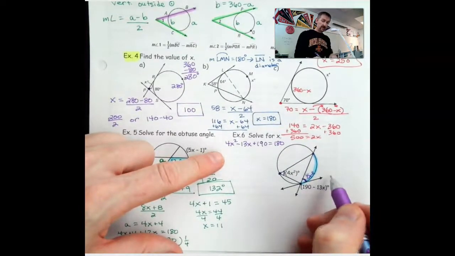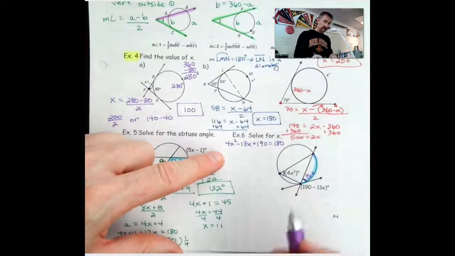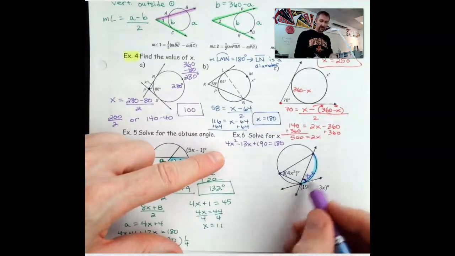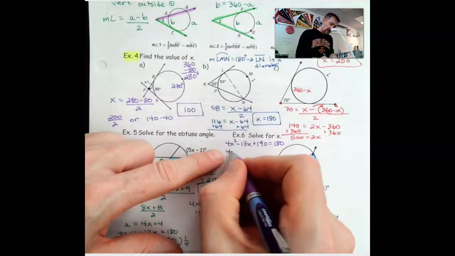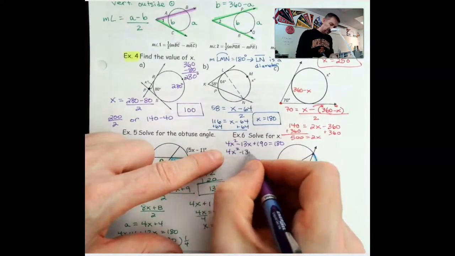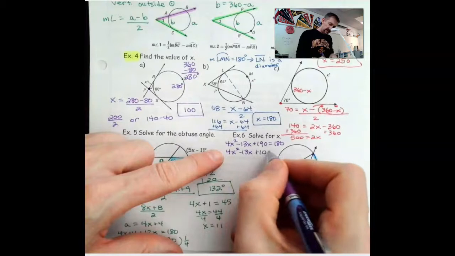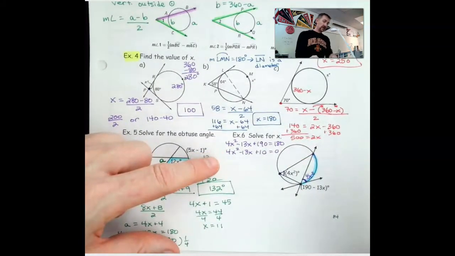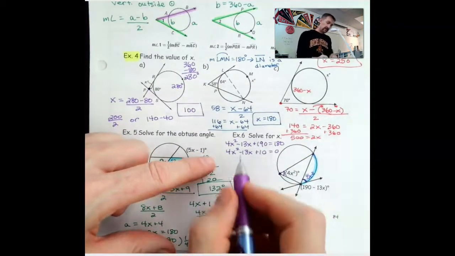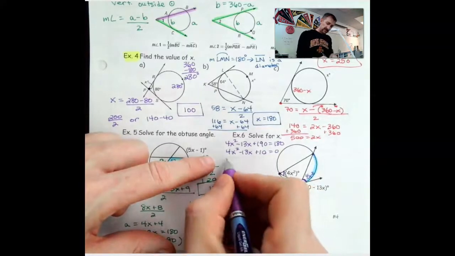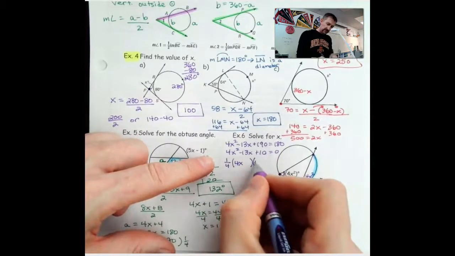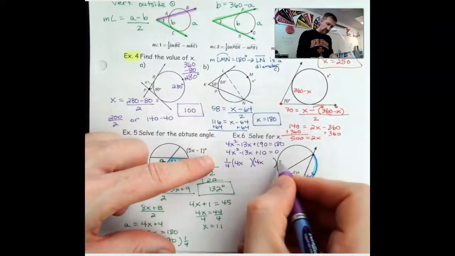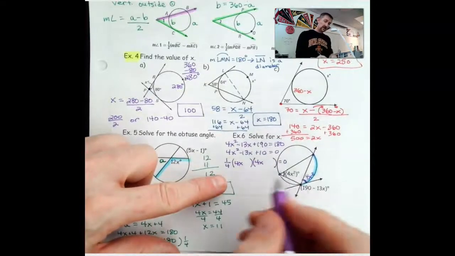Well, here. We could do here as well because those are vertical angles, and then we could do it here, but it doesn't matter. Same thing. So if we subtract 180 from both sides, that's 10. Okay? Now, I'm going to try and factor this again. If it doesn't, we can always use the quadratic formula, just sometimes the numbers get kind of big. So if we try to factor and it doesn't work, we could switch to quadratic formula.